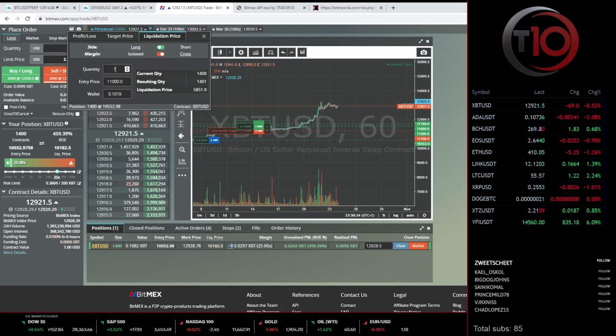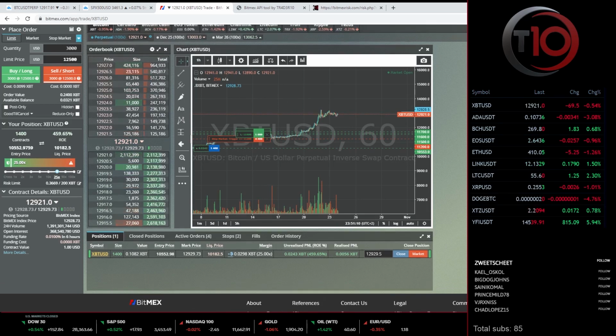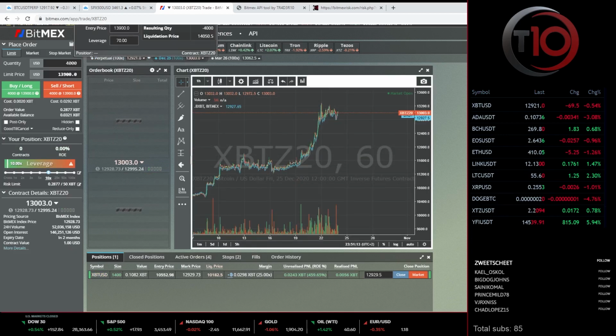Liquidation price, and let's not use cross this time. So the amount doesn't matter for the liquidation price if you're not using cross. So the entry price is 12.5. The important part here is you need to make sure the leverage is not too high, and not higher than, let's just use an example, 100x. Let's see. Oh, damn it! I need to use a different pair because this one already has orders in it. There.